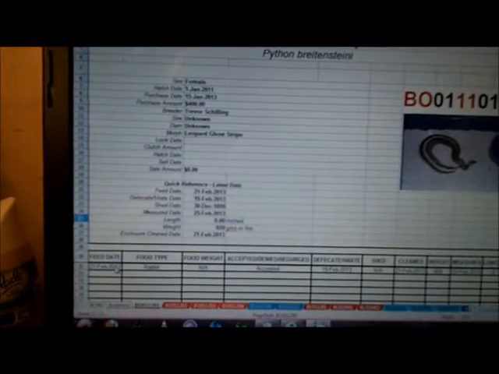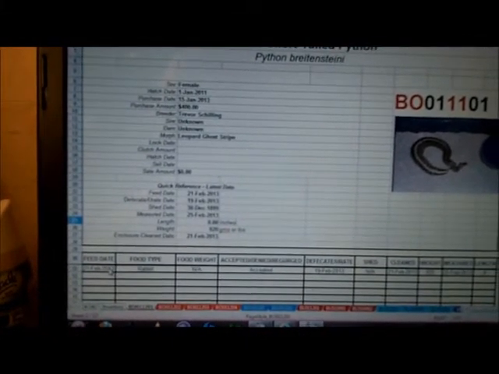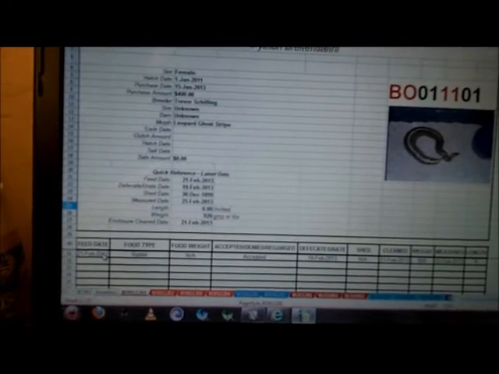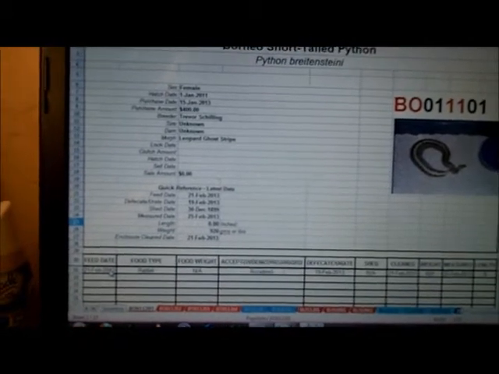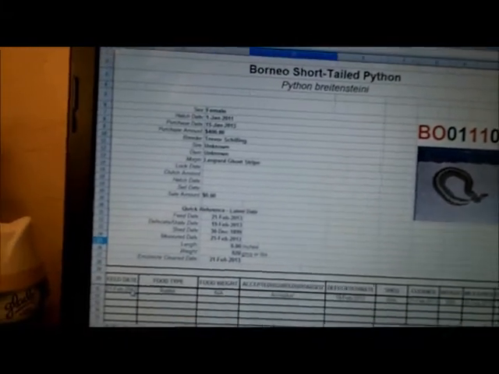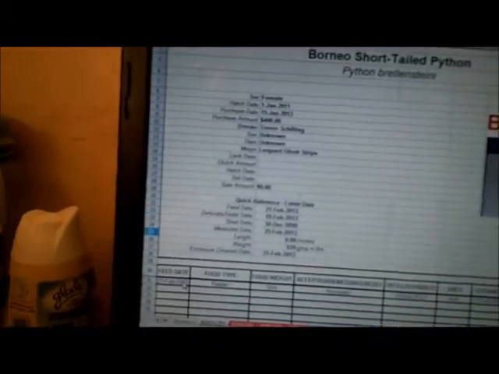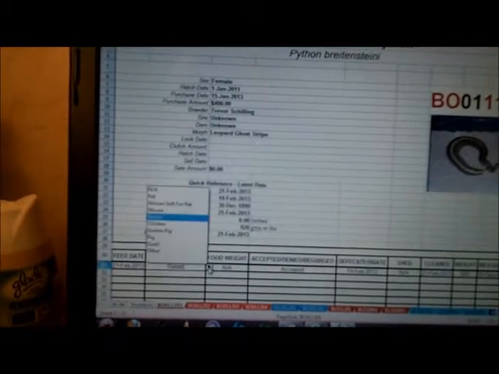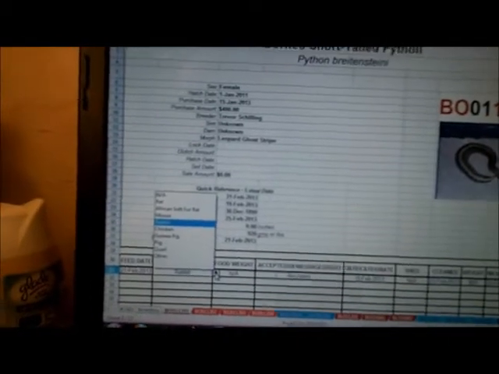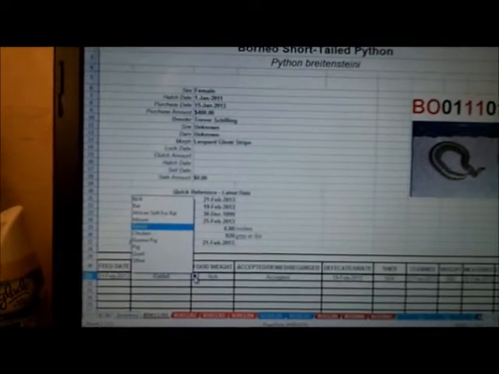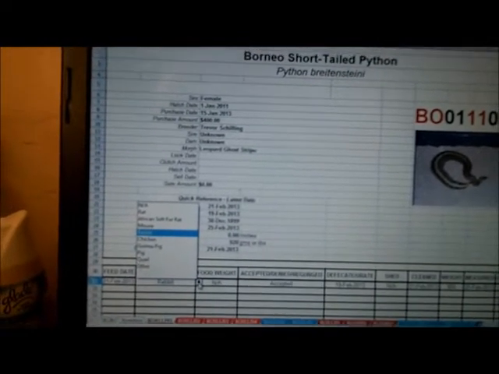I'm looking into an option of adding a calendar for a drop-down, so you can click and just choose the date, but it's really a pain in the butt. So that may change later on, I don't know. So the day you feed the snake, that's the date you put there. What type of food? Now I have a drop-down menu for the type of food. In this case, I have rabbit, but I have NA. I don't know why you put NA, but just in case you need to, put NA.